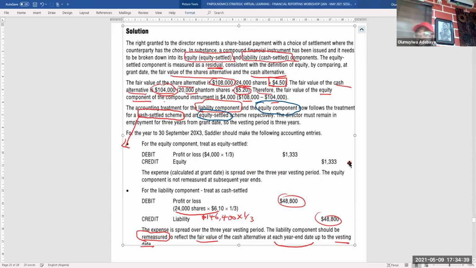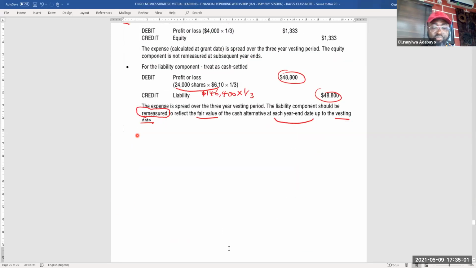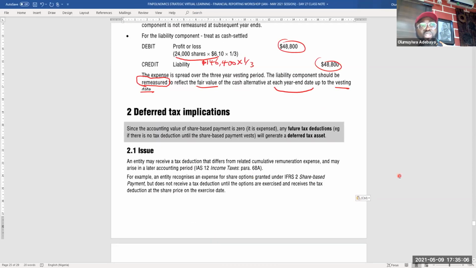Now you've seen the way we treat, similar to compound instruments, where you have convertible securities under IAS 32. Those are the similar analogy we have more or less harnessed. Any other question? Now, the concluding part, or the penultimate part, let me call it so, is the aspect of deferred tax. Remember, we have done deferred tax. This is just to refresh our memory how we can compute deferred tax implication on share-based payments.